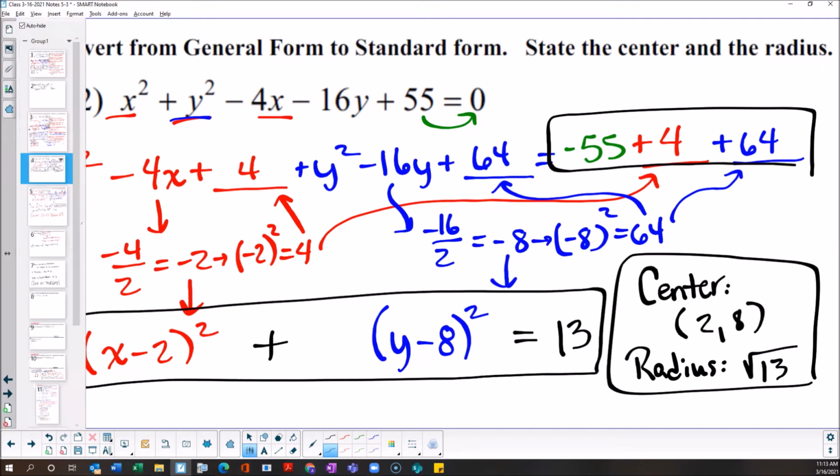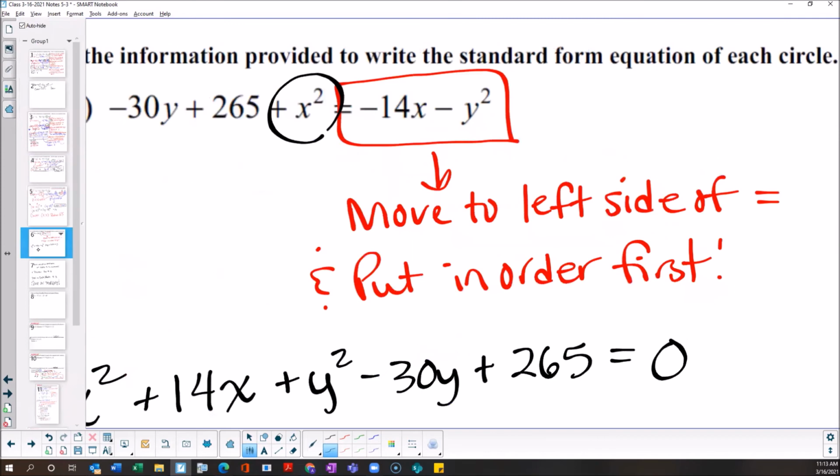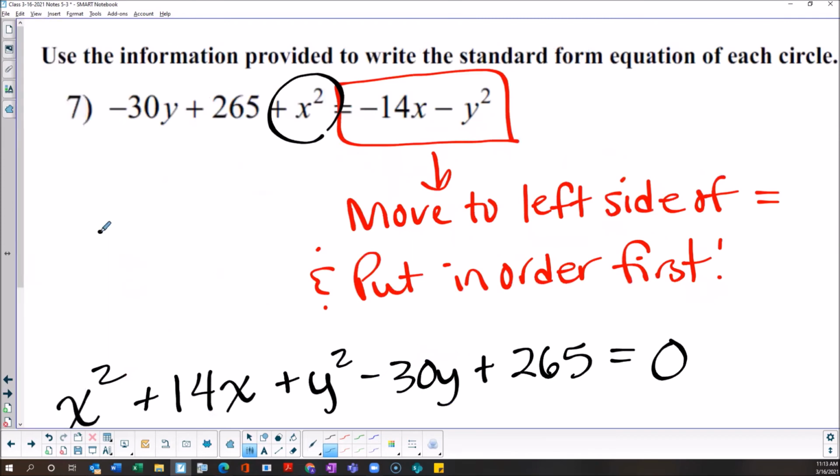And then let me just show you one other thing. Let's see. Okay, if you look at number 7 on your notes, see that one is written in like a funky order, right? It has to be square root of 13. 13, I'm answering a chat question. 13 is r squared. So for the radius, you have to put square root of 13, if that were the question. Okay?